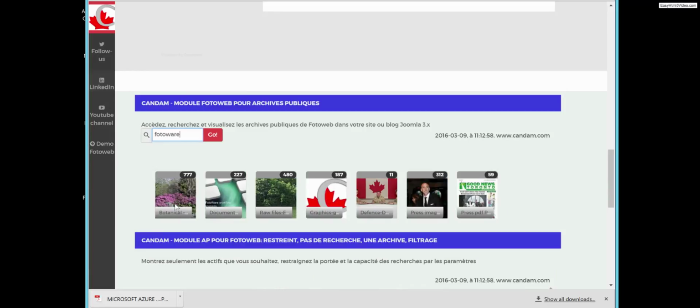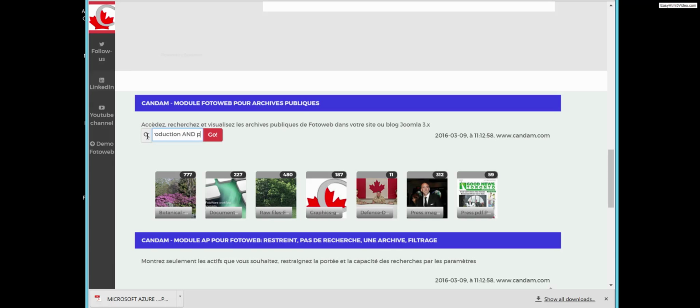You may perform several successive searches. However, the module does not support searching within a previous search realm, so each search is a new one. As a result, after each search, you are taken back to the list of archives available, except if there would be only one accessible archive.